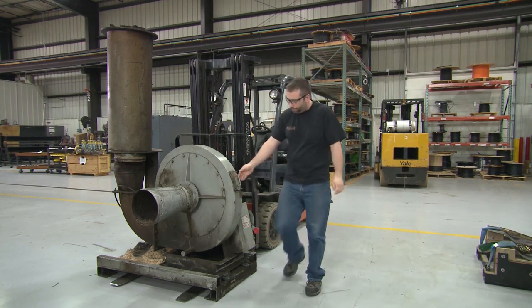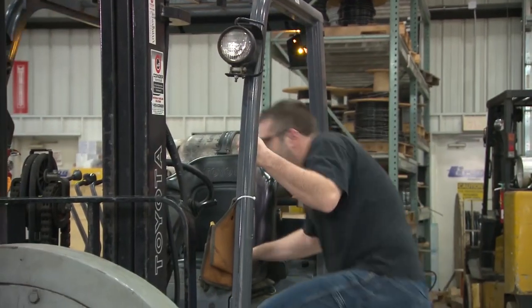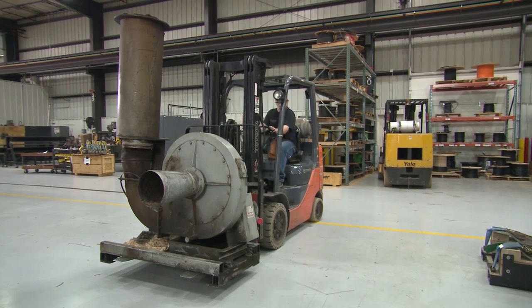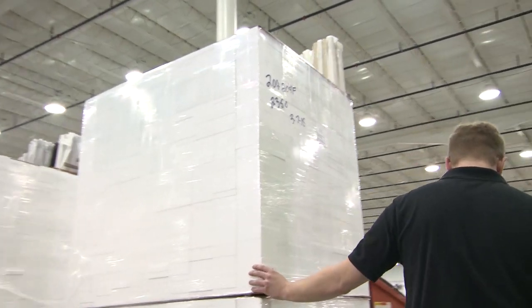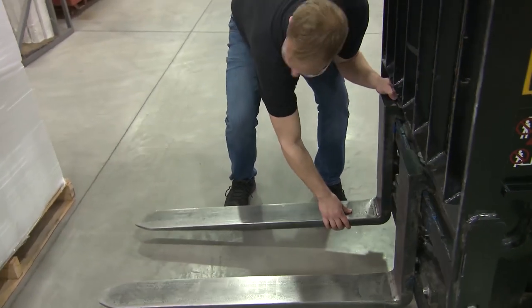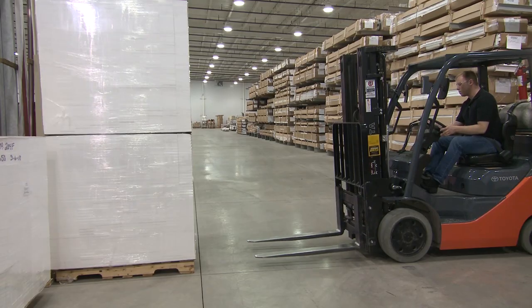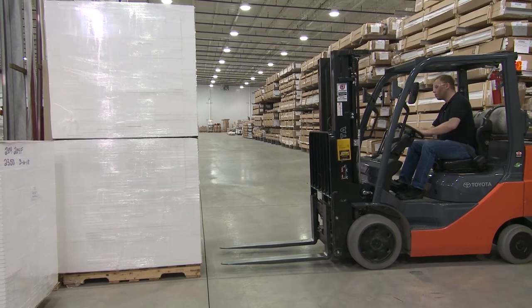If the load has an uneven shape, be aware of any special stacking requirements before you pick it up. Know where and how you'll safely stack the load before you lift it. And don't forget — the shape of the load could affect the center of gravity in your unit's stability. Before you raise the load, check for overhead obstructions, like lights, pipes, or sprinkler systems. Set the width of the forks as far apart as possible under the load to evenly distribute the weight. Drop the forks to the floor and slowly position them under the load, driving forward until the forks are completely under the load.